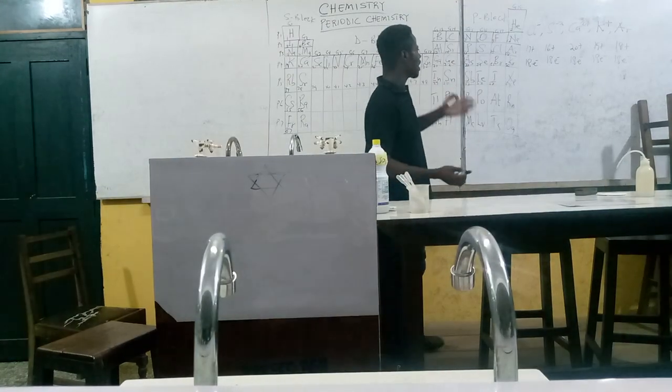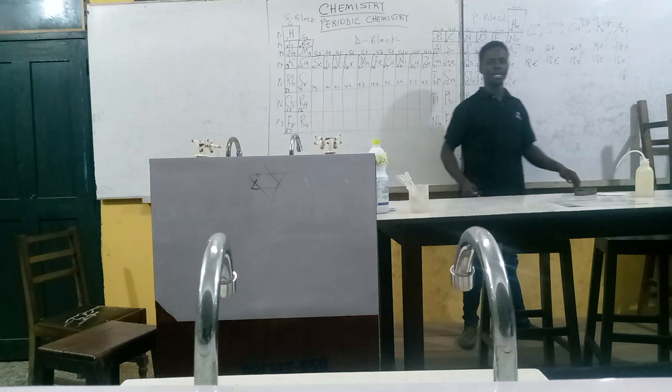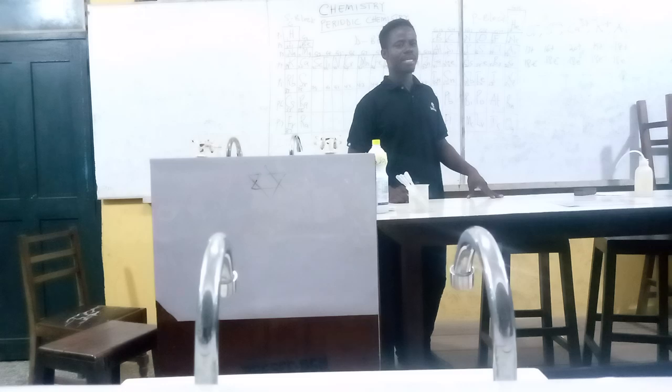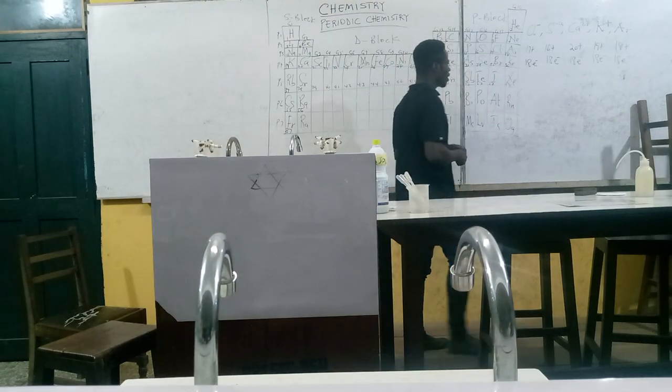So from here, you can attest to the fact that this is an isoelectronic species because they are all having the same number of electrons. But how do you determine the size of this ionic species? So let's come back. The bigger the nuclear charge, the smaller it will become. So which one has the biggest nuclear charge? It is calcium 2 plus.